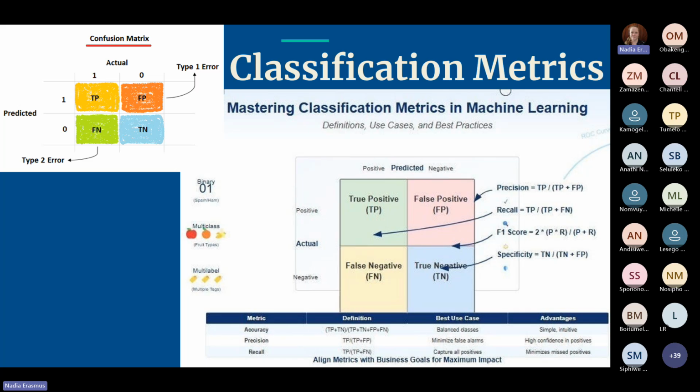Okay, so here is a very nice graph that I have made for you guys with all of the actual and predicted values. Also, you have all of the precision, recall, and F1 score. So F1 score is 2 times the precision multiplied by the recall over the precision plus the recall. And then there's also, oh my goodness, okay, that word. But we're going to focus on the precision, accuracy, recall, and F1 score.